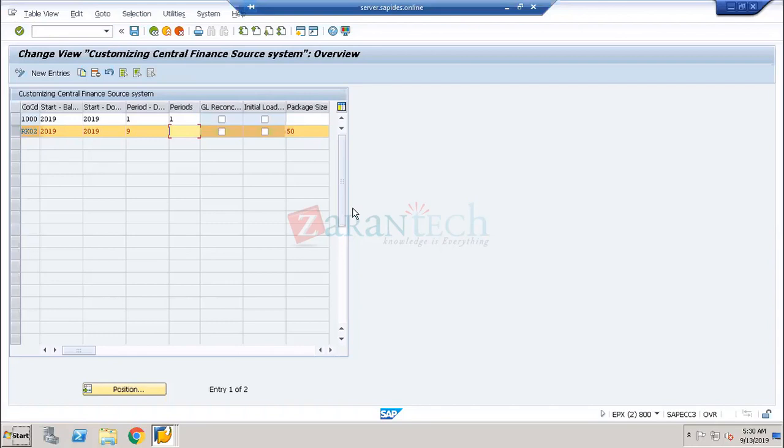Definitely. Here I have given the example as September. But if you want to transfer the balances from April, you can give it as 4 over there. Yeah, but I'll say transfer from 4 to 12. But I'm in period 9 right now, and I had no transaction on the ECC side for October, November. What I'm saying is it doesn't matter. You're right, absolutely right.